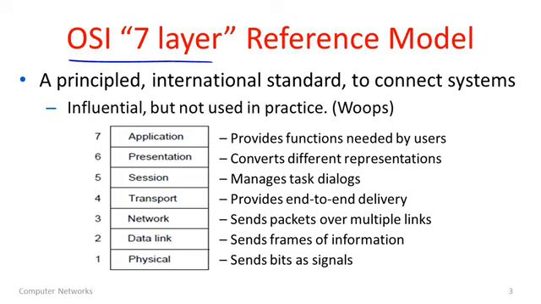Oh well, in fact, I'm not even going to tell you what OSI stands for because you don't really need to know. Okay, I'm just kidding, I'll tell you. Open Systems Interconnection is what it stands for, just in case you're asked. But this standard is really an influential one rather than what's literally used in practice. Let's go through it. You can see that there are these 7 layers here.